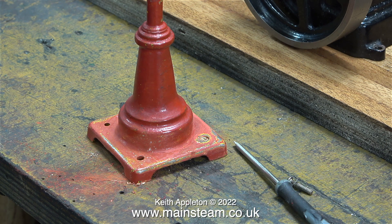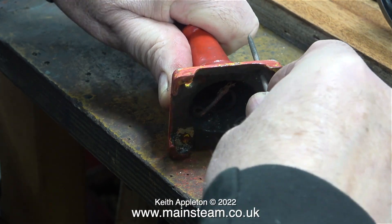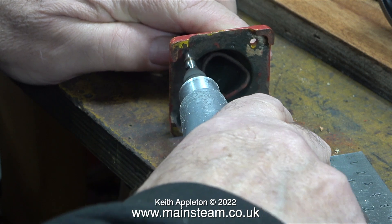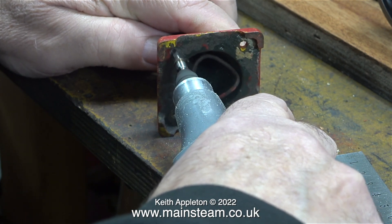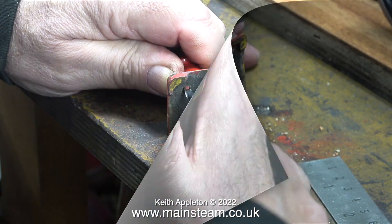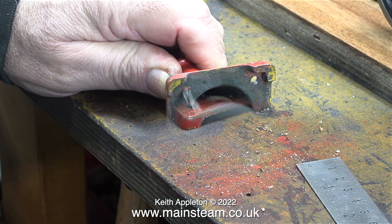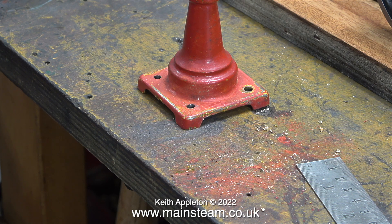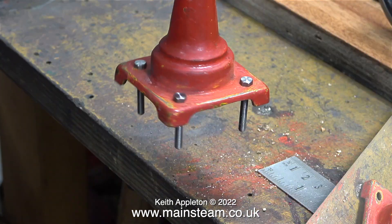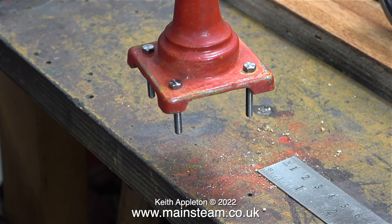I'm going to paint these green - they look a bit like street lamps and the finish isn't particularly good, but it looks like a cast-iron street lamp which is fine. Time to correct the positions of the mounting holes. First I used the needle file, but this was taking ages so I decided to automate the process using my Proxxon motor tool fitted with a small milling cutter - far quicker than a needle file. Once I persuaded the holes to be in the right place, I drilled them out with a 5/32 inch drill bit. Here you can see the finished modification with four 4BA bolts in position.